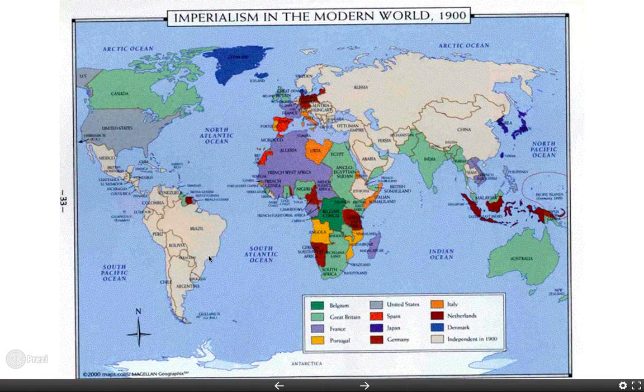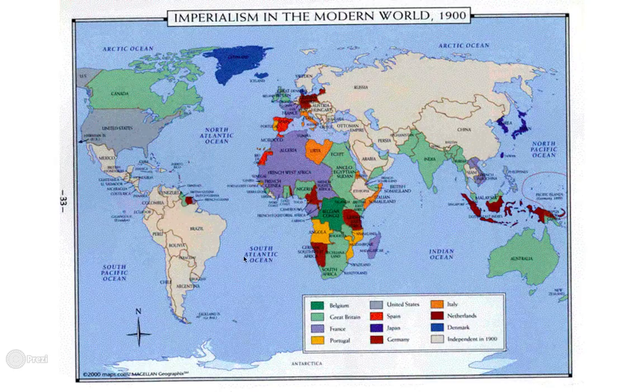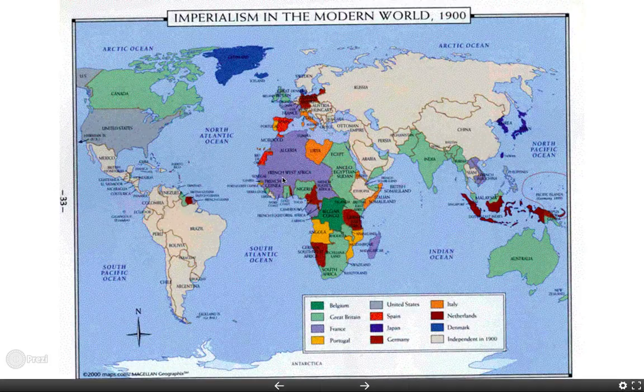So when you look at this map from 1900, you can look at the key and see Great Britain is a light green here, and the United States is a gray. Japan and other European countries, the United States and Japan were the imperialistic powers during this time. So they took over lots of areas. South America was imperialized. Africa was just about completely imperialized except for Ethiopia, which remained independent. And then you can see Australia and Southeast Asia as well.